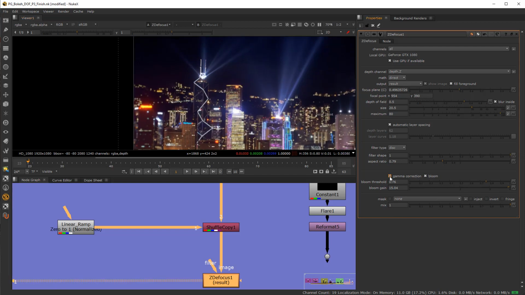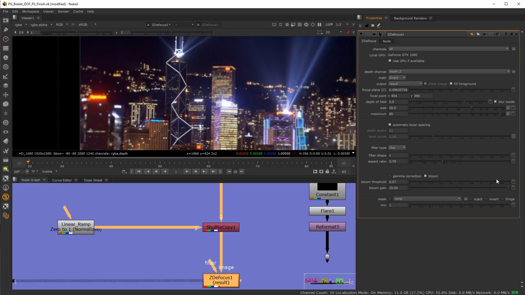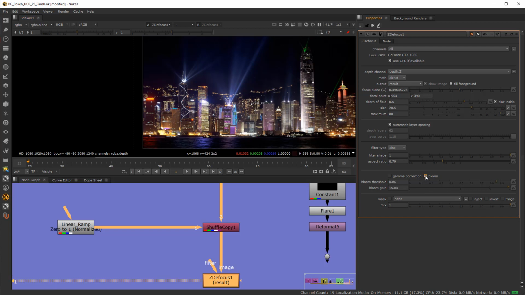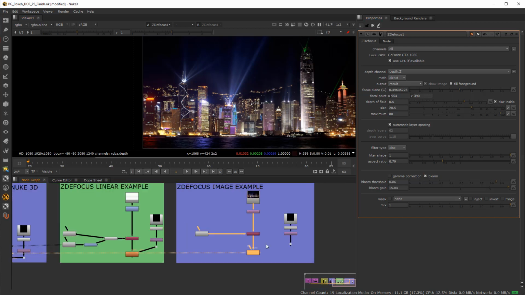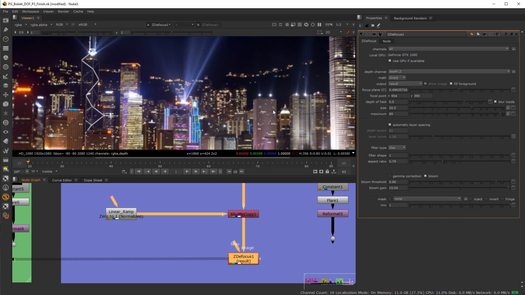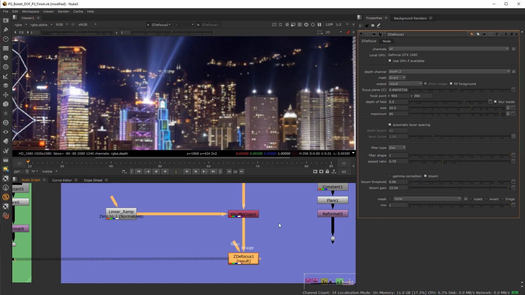You do have gamma correction, which is this heavy intensity overall gamma change. And then I'll turn that off. But if you have bloom on, which gives access to these, you can choose what areas are going to be bloomed up, and then the intensity of that gain. You can see if I turn it off and on, it is only going to bloom the areas that are above the value of 0.85. And again, you will not see that bloom unless the actual bokeh or out of focus occurs. So what it means is, you can see if I take this bloom here, you're not seeing much bloom occurring, and that's because it's only going to bloom the areas that are out of focus. And the more out of focus they are, the more this takes effect.